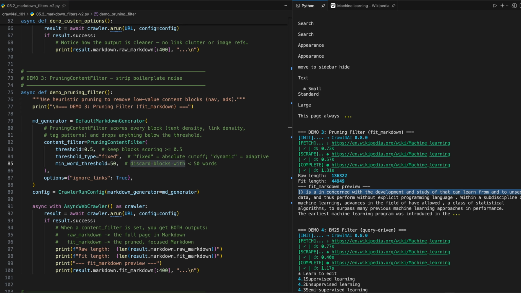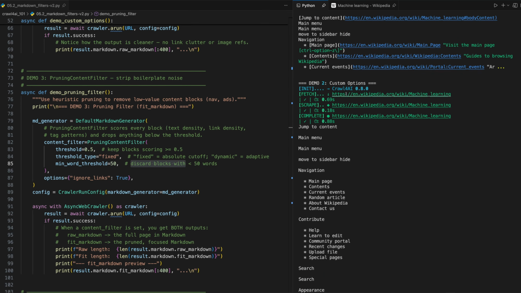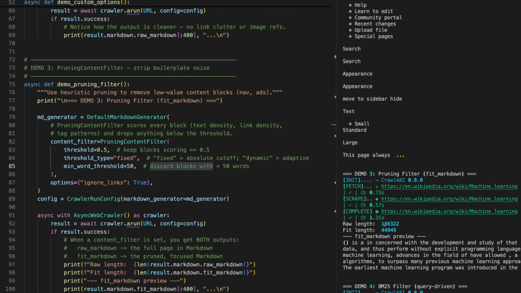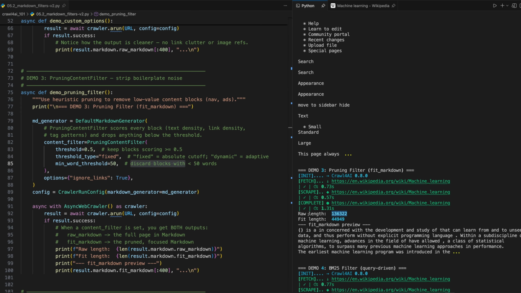Here it is. You can see how much this removed. So up here, the raw length is 136,000, and then the fit length is 44,000. So it removed a lot.